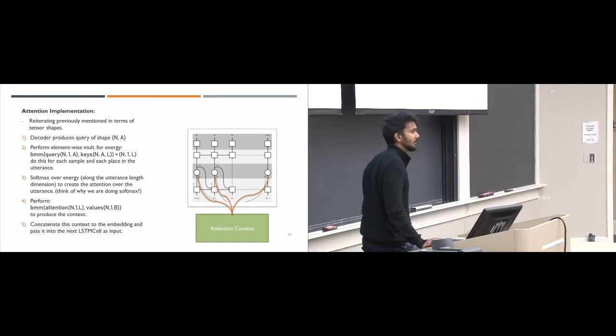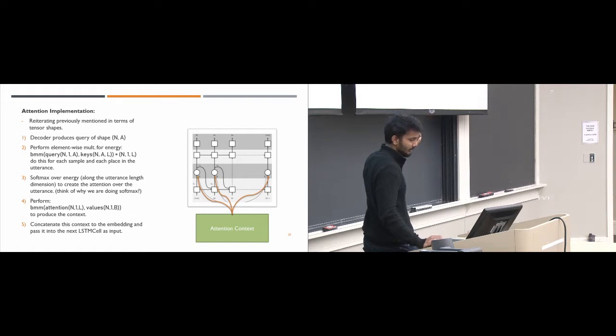Let's suppose the query has the shape n cross A, A being the length of it, n being the batch size, I think. Then you get the query. You use that query to compute an attention map from the key that you have as the output of your encoder. So basically you just use element-wise multiplication for that. You multiply each element with the corresponding element. You can only do that if you have similar sizes, right? So once you have that, you have an output.